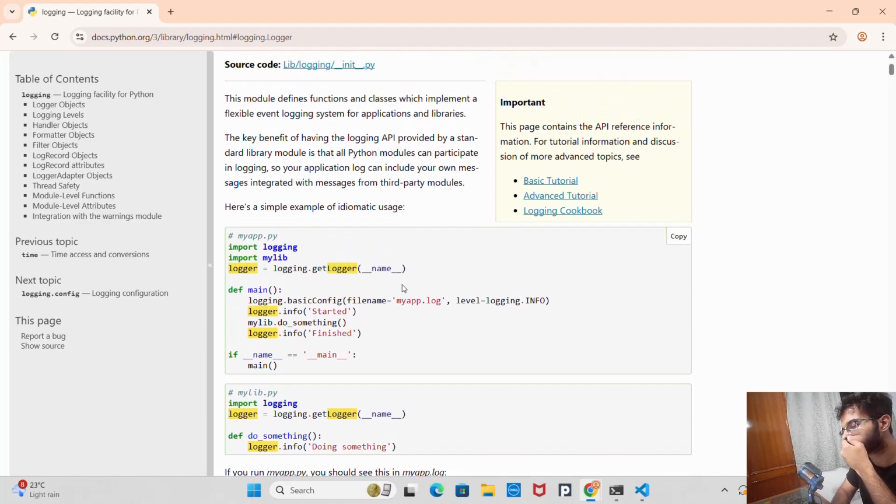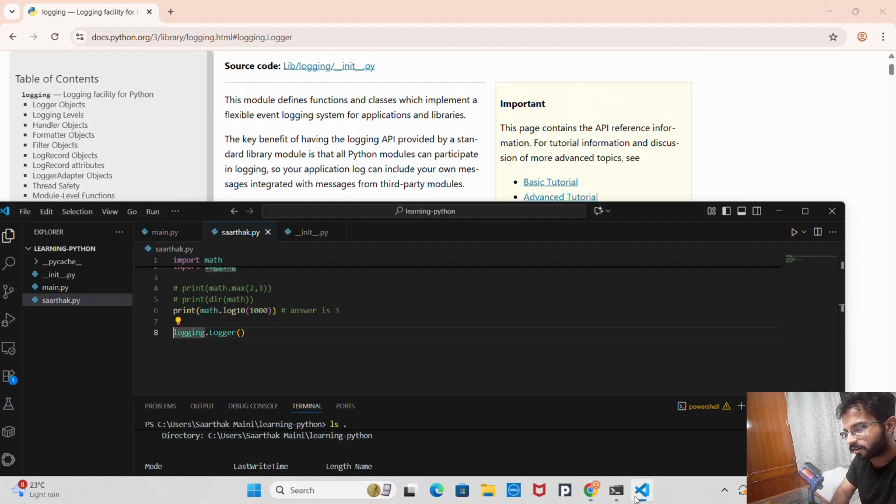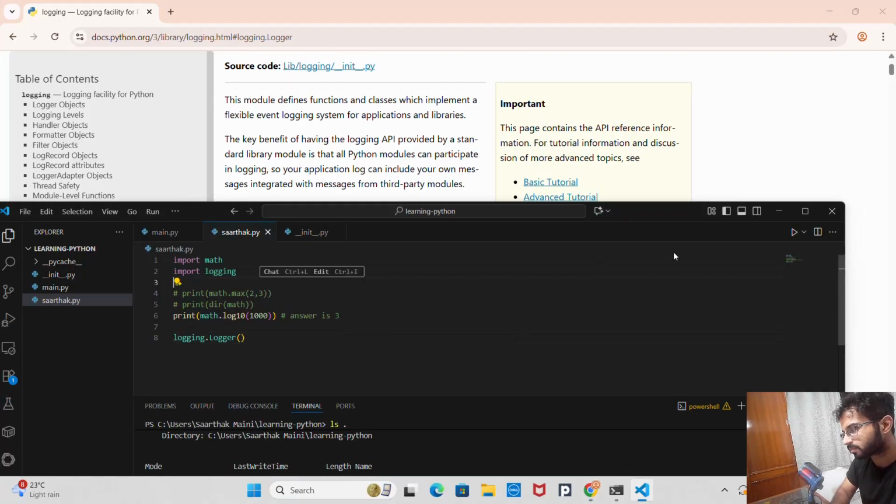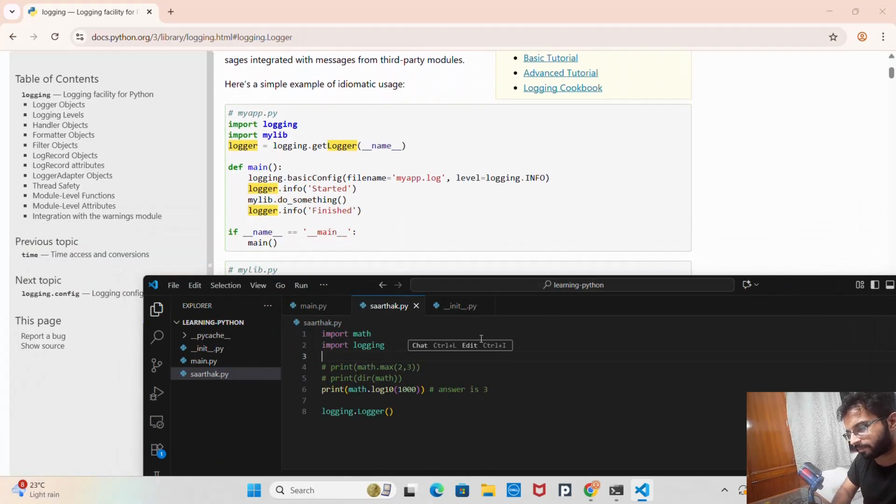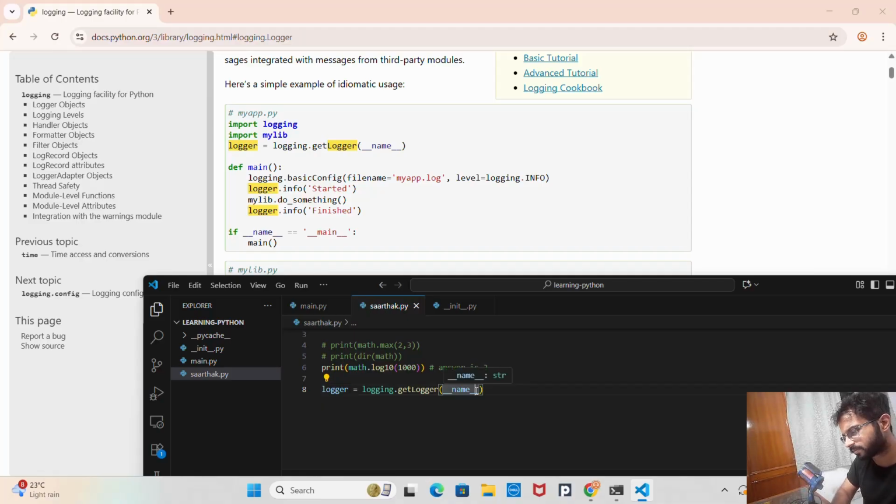Okay, so what we are doing here is that firstly we imported the logging module, and after that I am defining my logger, and in this logger I am saying make a new logger. This is a special keyword in Python, and these special keywords, there are many of these, start and end with double underscore, and there are many methods.